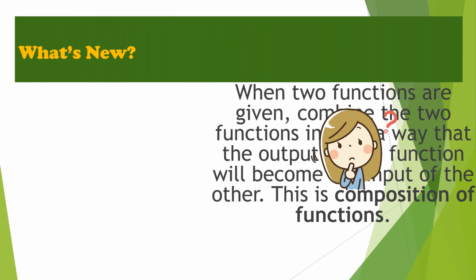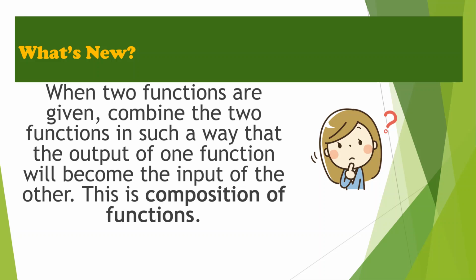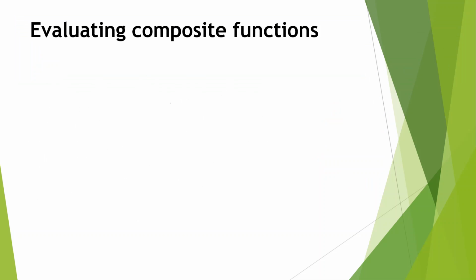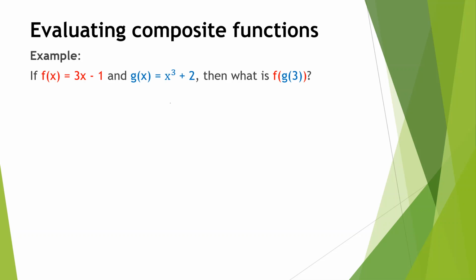What's new? When two functions are given, combine the two functions in such a way that the output of one function will become the input of the other. This is composition of functions. Let's have an example. If f of x is equal to 3x minus 1 and g of x is equal to x cubed plus 2, then what is f of g of 3?